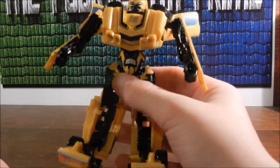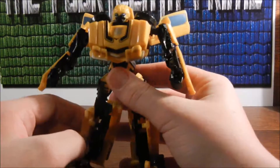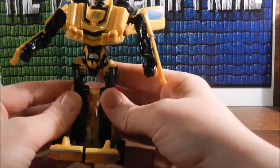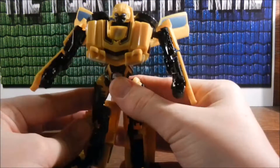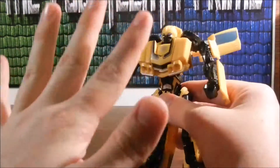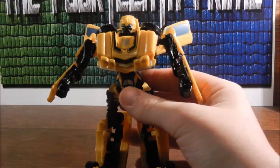By the way, if anyone's wondering, Studio Series — I have loved basically everything. Crowbar is the only one that I've seen so far that's kind of eh. Stinger, he's not eh, but I'm not looking at him like 'oh yeah, definitely.' But I will be buying it anyway because it still looks pretty cool. Expect Studio Series content here because I love them. The Jazz will be a gush video, for anyone wondering. But here he is.